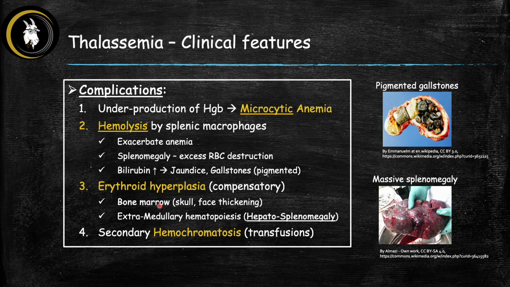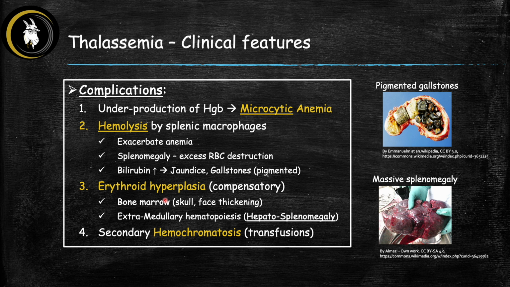Now, number three, we're going to have something known as erythroid hyperplasia to compensate for the severe anemia. Erythroid refers to the red blood cell precursors, and this means that they're going to proliferate or undergo hyperplasia to make new red blood cells in response to our severe anemia. And these red blood cell progenitor cells are mostly in the bone marrow. So classically, hyperplasia is going to cause these patients to have thickening of some of their bony structures. Most apparent is going to be prominent skull and facial bones.